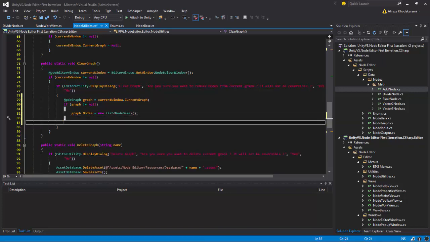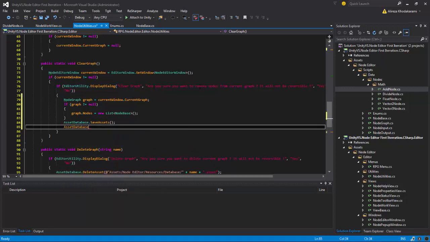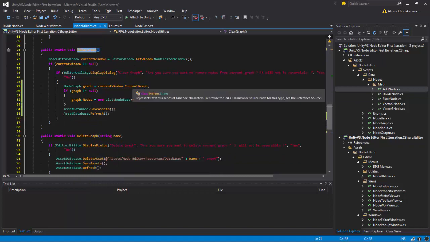After this we say asset database dot save assets and asset database dot refresh. So that's for clearing the graph.